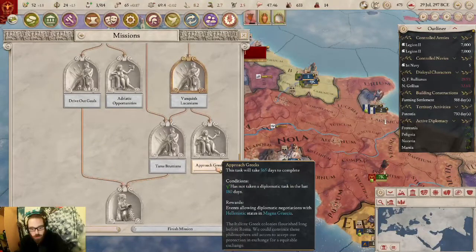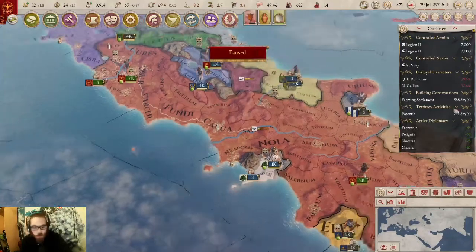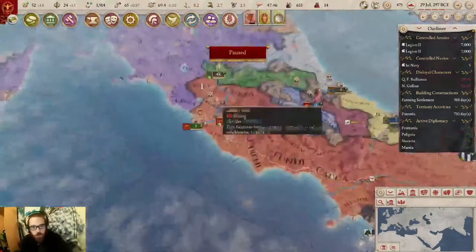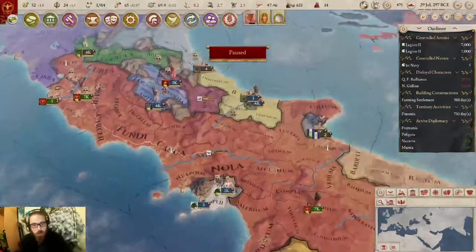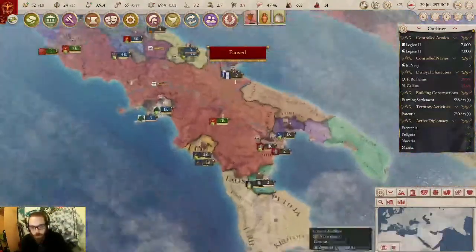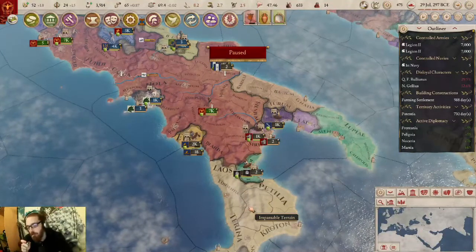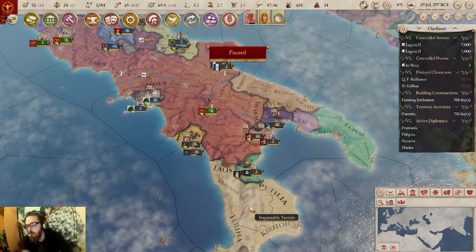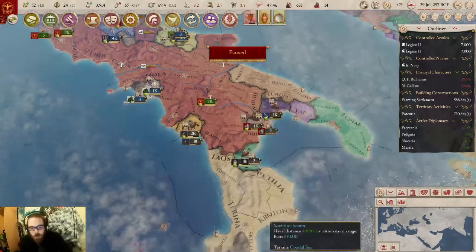Approach Greeks. Yeah, we're gonna do that next time. I will play for 30 minutes more and I'm gonna stop afterwards. Most certainly we are going to go aggressive once again. Although maybe making them vassals if we can.